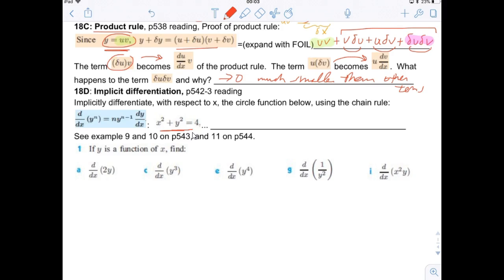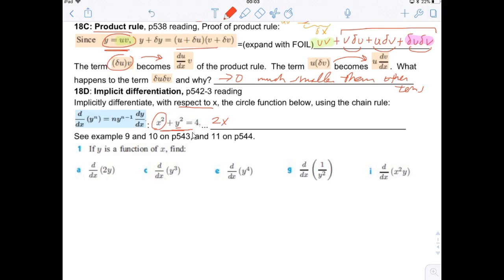Because we're taking the derivative with respect to x, and we can't just say 2y, because if you take the derivative and you say that the derivative is 2y, you still haven't taken it with respect to x, you've taken it with respect to y. So you need to do the chain rule of y whenever you do that. And let me show you how it's done. If you want to take the derivative of x squared with respect to x, we know how that's done. The derivative of x squared is 2x.